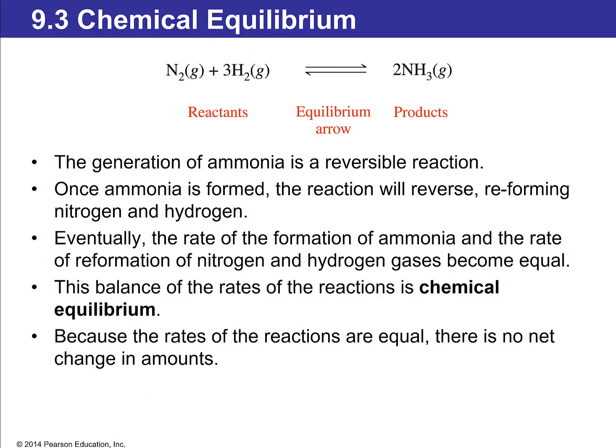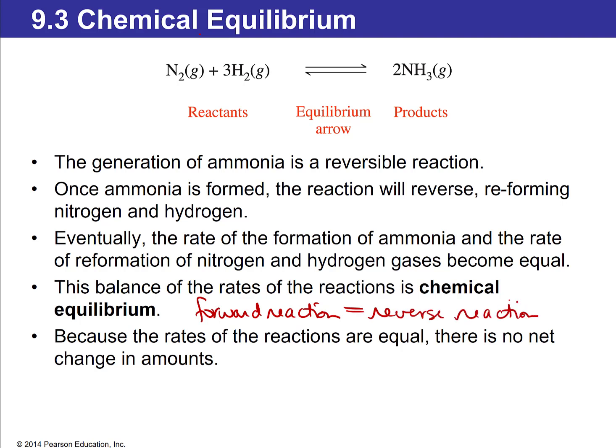Okay? So when we have these weak acids and bases, we say we have that double arrow. That double arrow means that some of the reactants will form products, and eventually some of the products will go back and form reactants. So that exists at this balance, and the balance is called equilibrium. Equilibrium occurs when the forward reaction equals the reverse.